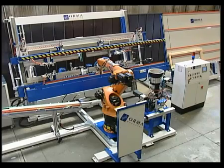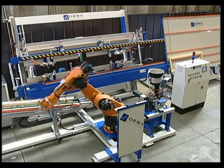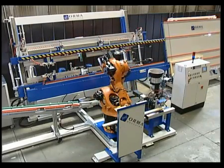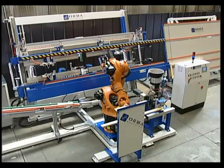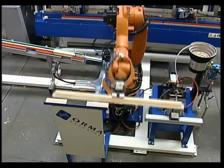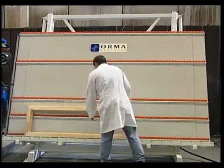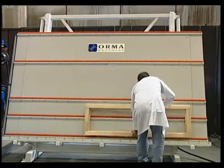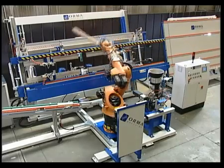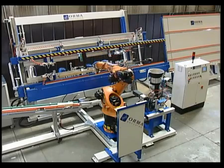It is also possible to make window and door frames with an intermediate cross piece or jamb. Machine setup and preparation for the next cycle are entirely automatic and various pressing cycles can be performed, depending on the type of joint. It is worth pointing out that the design of the Futura Evolution workstation also takes into consideration the need to handle increasingly complex profiles while complying with energy saving regulations.